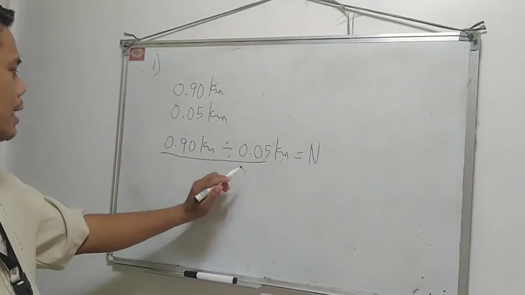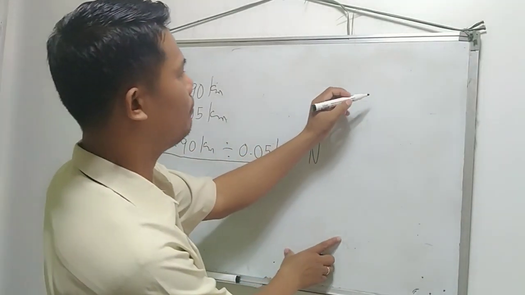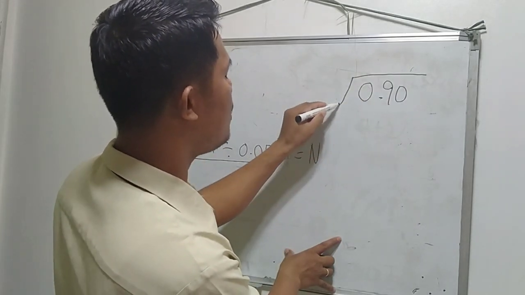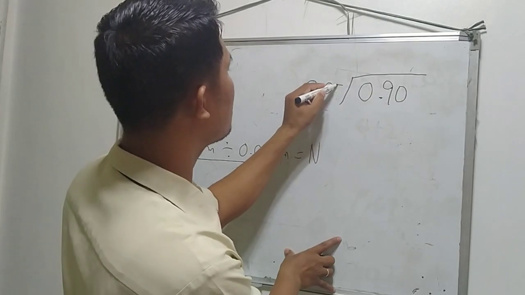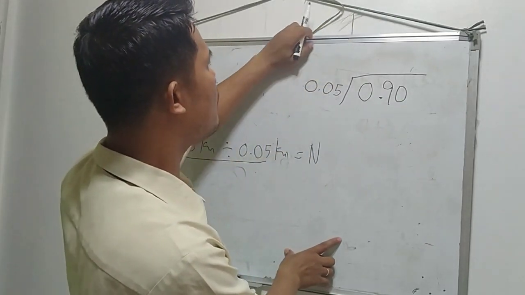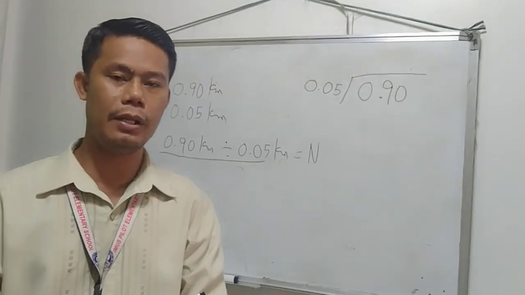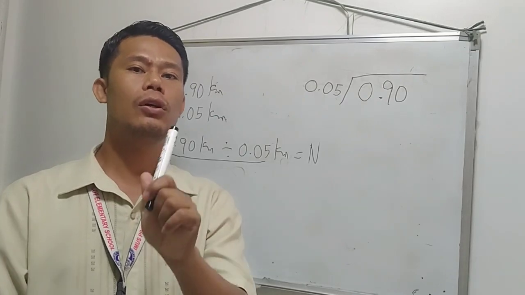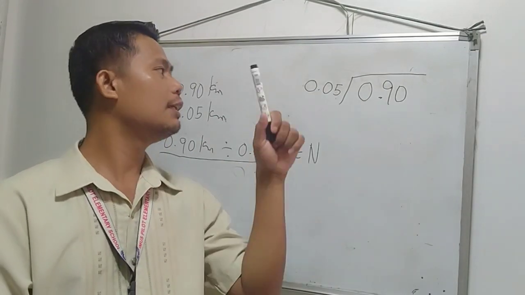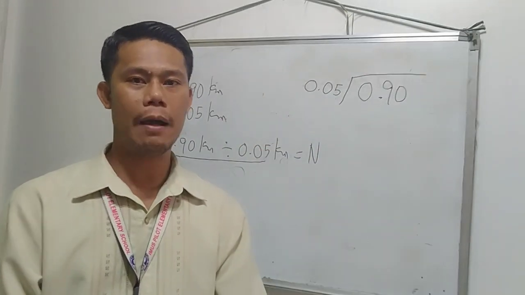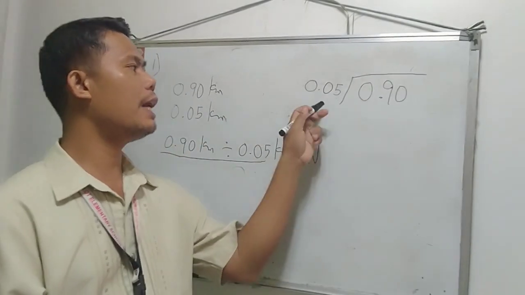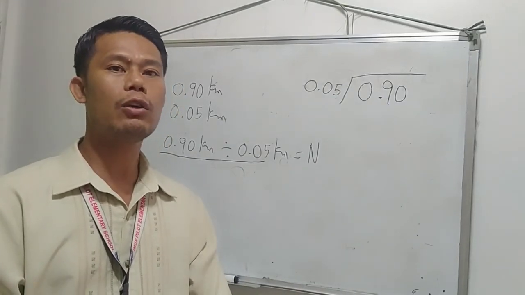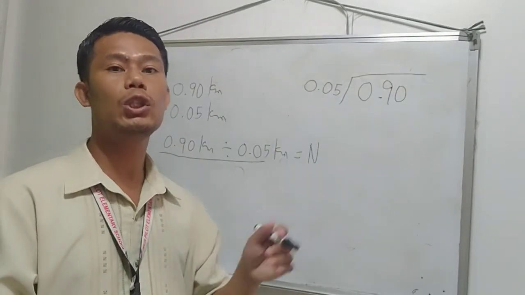So, inside is 90, so 90 hundredths. Then, outside is 500. So how do we divide these decimal numbers by another decimal number? Okay, take note class. In dividing decimal numbers, you always see to it that our divisor is a whole number. So in other words, we cannot divide right away if our divisor is a decimal number. So we are going to change first our divisor into a whole number.